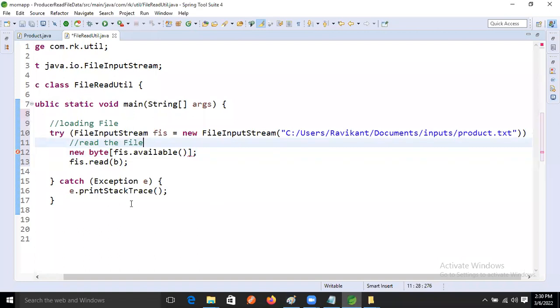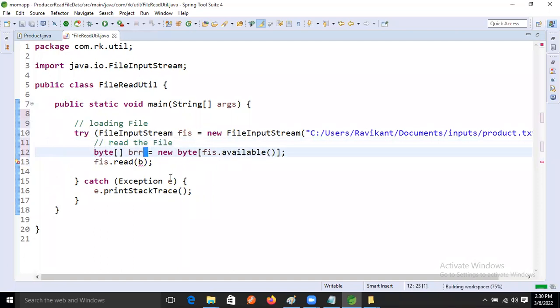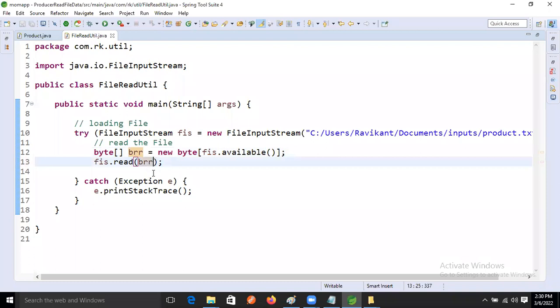Then this will return a byte array, so let's hold it in brr. Now then we can read that file, right?